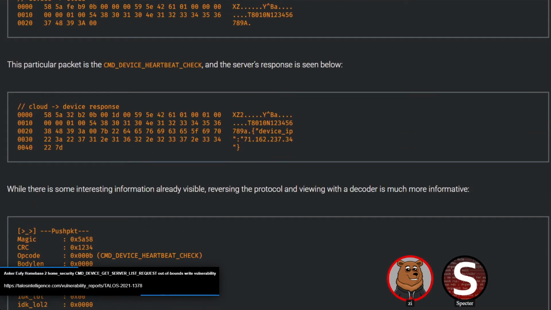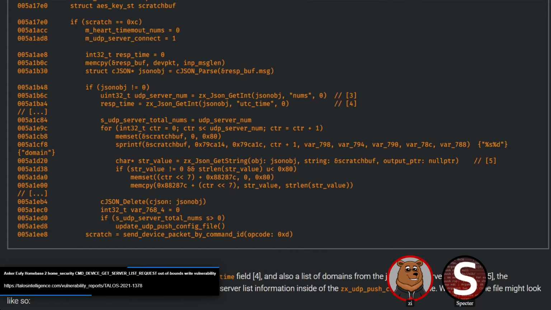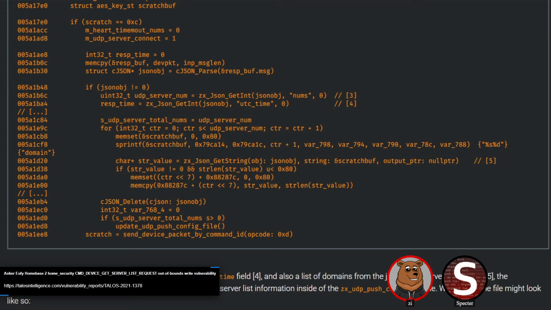And what they found here, the gist of it, the response generally, they'll receive data from the server. It contains JSON. They pull some values out of that JSON, such as num being one of the fields. Let me see if I can find it. Yeah, here we go. Nice big block of code. They just pull an integer out of their nums, and they use that a little bit later here in this for loop, where they're just iterating on that many number of values.